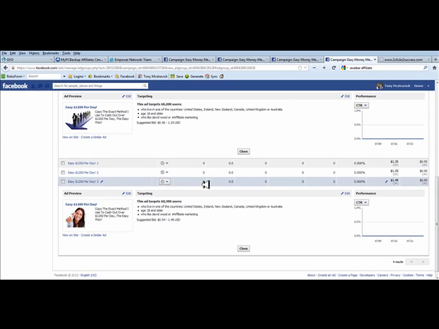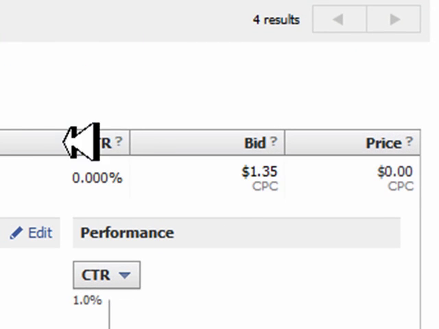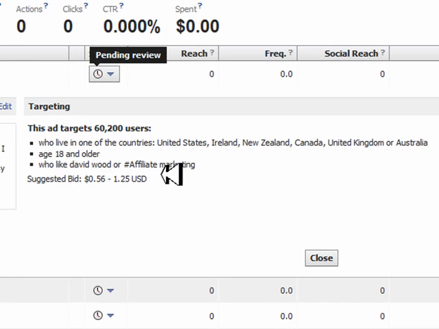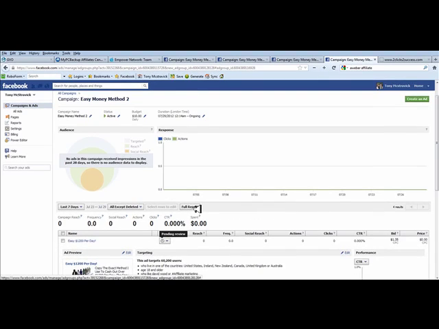Once you start to get, you will see here your click-through rate. Okay, your click-through rate. What you want to be focusing on, you've got your status there because of the review. But you can pause your status as soon as it gets accepted or it's not accepted. You can pause your campaign. I'm going to show you how to do that. But what you want to focus on here is your click-through rate, okay, and your bid. You want to keep an eye on this here, which is your suggested bid. Look, initially this might seem complicated, but I promise you, it is just so easy, and I think it's one of the easiest ways of marketing on the internet.